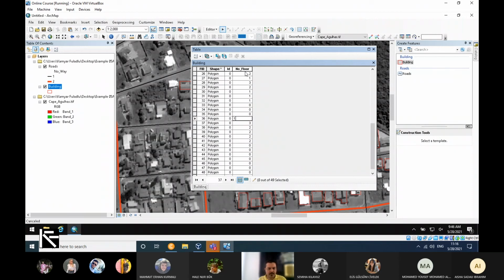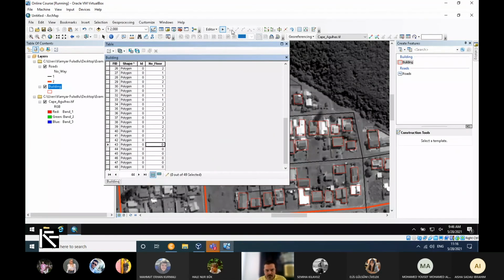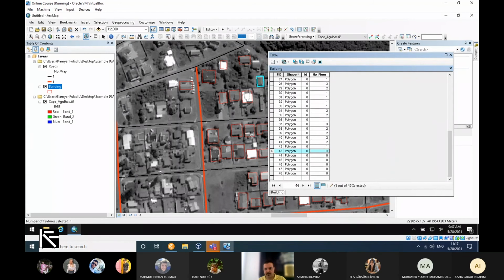We can just arbitrarily give, but if you know them, if you know the building height, you can just directly choose the building with use of this one. For instance, this is already one, or use this one, or use this one. This one also have. Let's see which one doesn't have. For instance, where is this one? Yeah, this one. If you choose this one, it doesn't have, I can say, 2 floor.